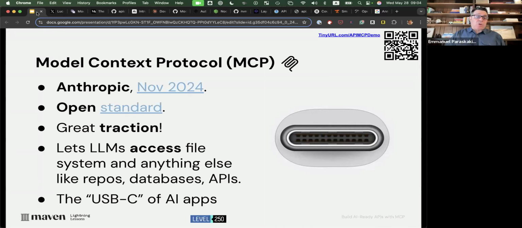And also, it's been called the kind of USB-C of AI apps. It's really not an accurate description, but it describes the intent, which is, hey, I want to connect anything with an LLM or an agent. So in that sense, it's a little bit of a universal connector.